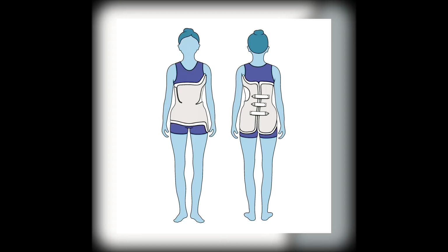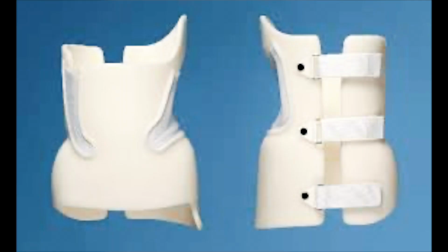Now, Boston braces in the past were actually fastened in the back of the spine. More recently, they're starting to fasten them in the front because in the back they're just not effective. One of the problems with Boston braces, they actually work to reduce the curve in the lumbar spine. You need to have a normal curve. If you reduce that curve, it can cause a lot of problems, including pain, and impact how the spine grows and develops. And in many studies that have been presented at research conferences, when you compare a Boston brace to a more corrected or overcorrected 3D brace, the results frequently are much less effective with the Boston brace.